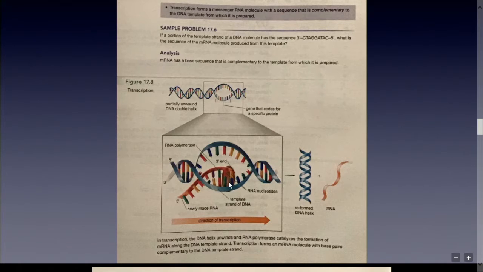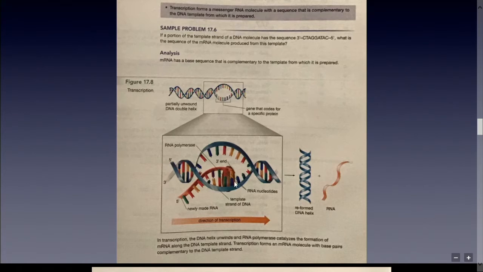It's going to be a protein that acts as an enzyme that is able to open the DNA, unzip it. It basically unzips it. If you remember, these nucleotides, or these nitrogenous bases here, are held together by hydrogen bonds that are kind of weak. And so RNA polymerase has the ability to break those hydrogen bonds temporarily so that the template strand of the DNA can be interpreted, and then the DNA will come back together.